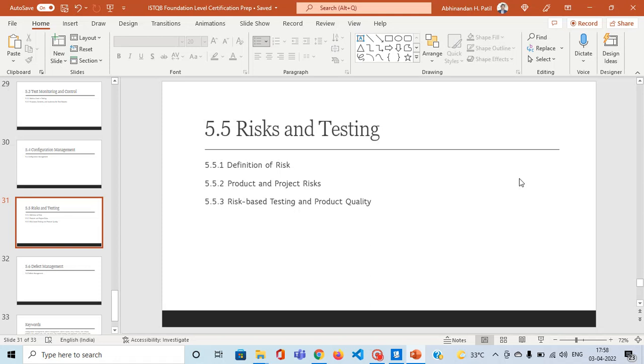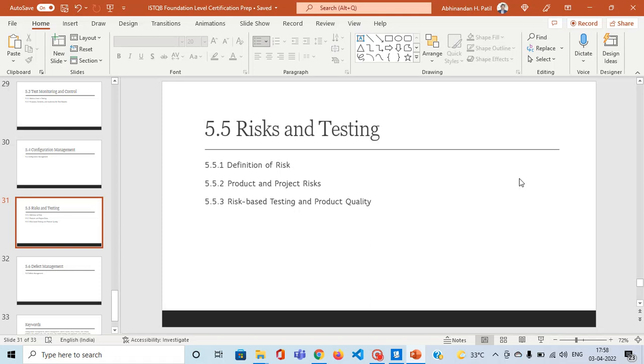Or it could be as simple as bad UX, bad user experience, UI UX. So examples of project risks include, now we are talking about project risks, delays. If the project is delayed, it's of no use in a few cases, so that is a risk. And inaccurate estimation. We may incorrectly estimate and the actual effort may be higher. Reallocation of funds, if funds dry down, then that's a problem.